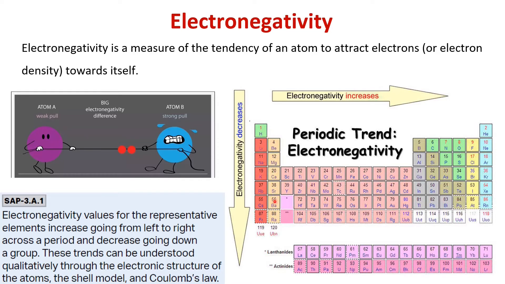When we move down the group, the size of the atom increases, so electrons become far away from the nucleus and there is less attraction between the nucleus and the outermost electrons. That is why electronegativity decreases as the size increases. Whereas when we move from left to right, the size of the elements decreases, and that is why the electrons stay near to the nucleus and electronegativity increases. Electronegativity is basically due to the structure of the atom, the shell model, and Coulomb's law. For more on these factors, you can watch the video on topic 1.5.